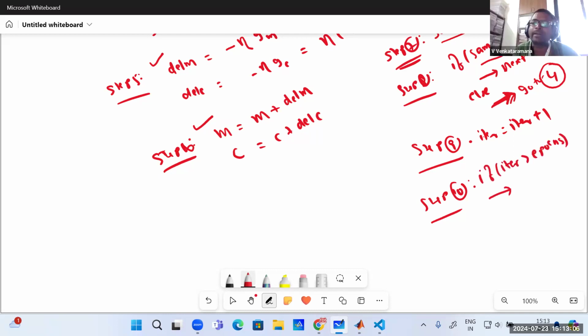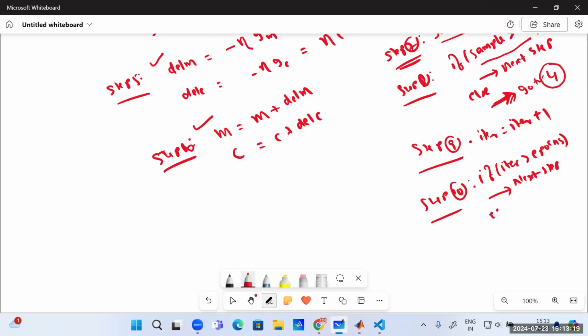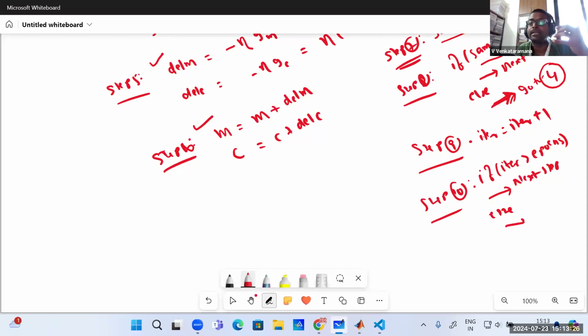If it is satisfied, yes, your current iteration number is greater than the max number of iterations we initialized earlier, then we go to the next step. That means it's converged, so we are coming to the convergence part. If it is not, that means your current iteration is not more than the max number of epochs we initialized, then which step do we have to go to?